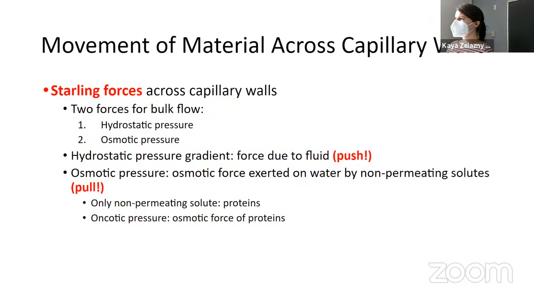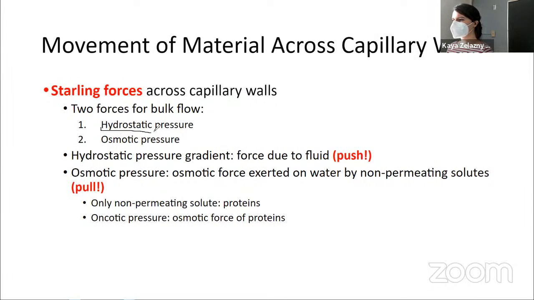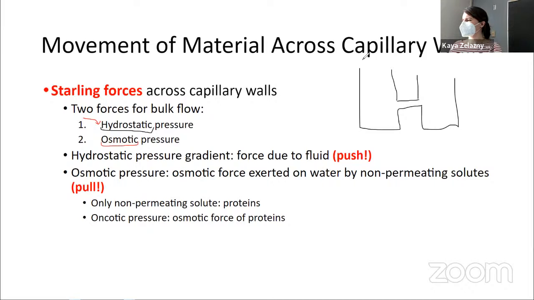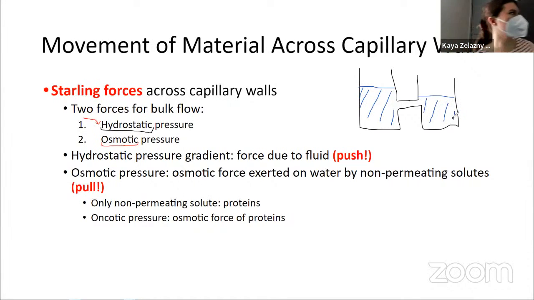Okay. So we're going to be thinking about hydrostatic pressure and osmotic pressure. We've seen this word hydrostatic before, or at least I've said it out loud once before. I don't know if it was written down. Does anybody remember where we saw that before? There's those figures from the book where we have those columns of water, right? Where we had columns of water with their different heights. So these things were called hydrostatic columns. So when we think about the hydrostatic pressure, what we're talking about is the pressure exerted by the fluid, either in the capillary or in the space around the capillary, so in the interstitial fluid.